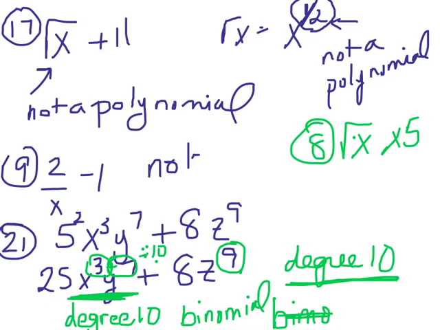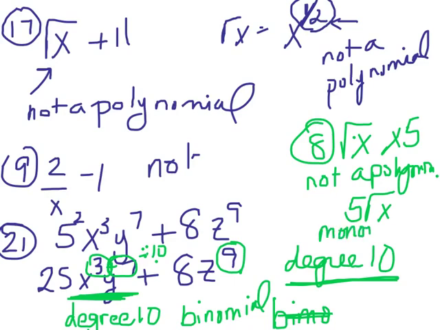Would number 8 be monomial or 5? Oh, actually, that's a good question. It's not a polynomial function. If I were talking about this in terms of how many terms are there, when we multiply, don't we just squish things? Yeah. So wouldn't it be 5 square root of x? I knew what you meant, yeah. So that would be a monomial, you're right. A lot of times if it's not a polynomial to begin with, they won't even ask you to. Well, actually, it wouldn't be a polynomial. You wouldn't even call it a monomial because of that square root thing. You would just go, don't have to do it.